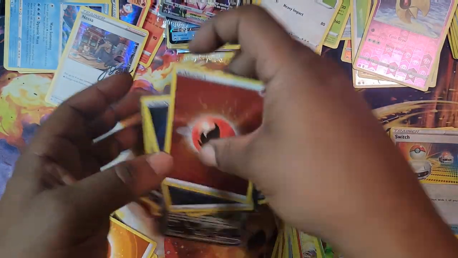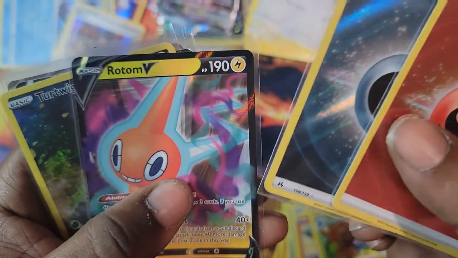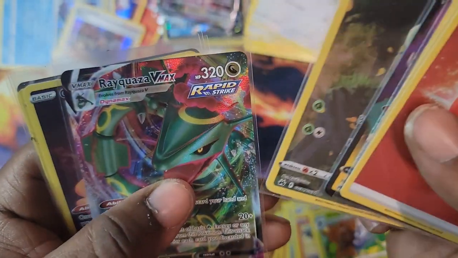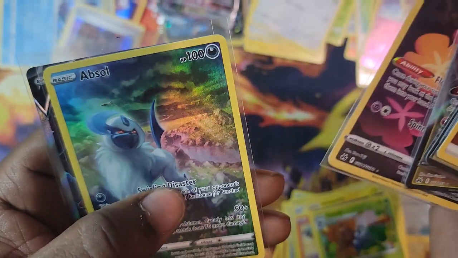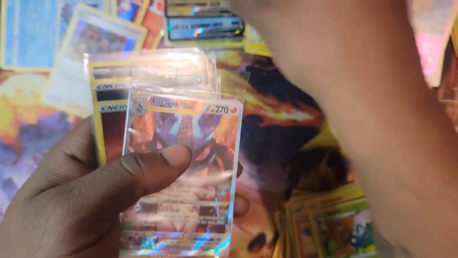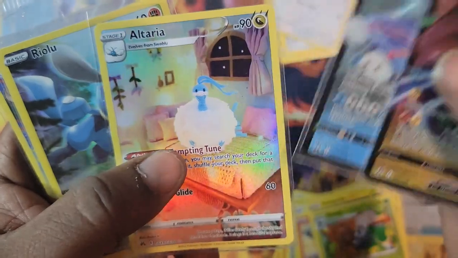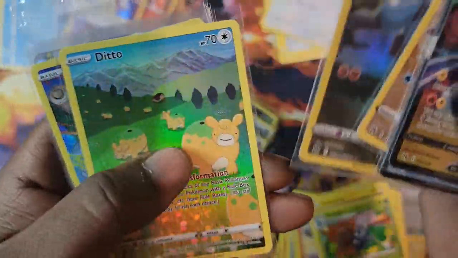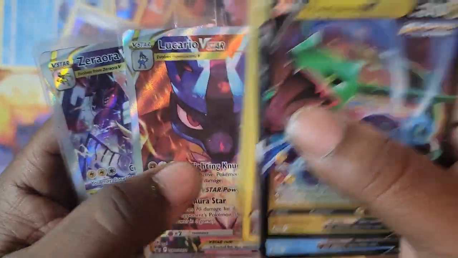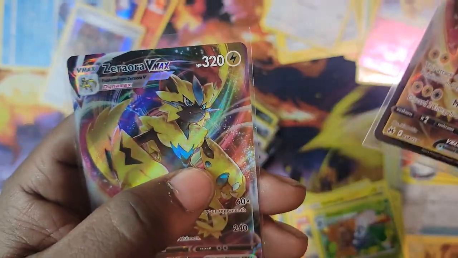So recap from this box: Energy, Rotom V, Turtwig, Rayquaza VMAX, Comfey, Absol, and Lumineon. And of course, boom, that guy. Then from the first box, if you skip to the end here, Rayquaza, Kyogre, Hurt, Raikou, Ditto, Deoxys, Lucario, Zeraora, and Zeraora.